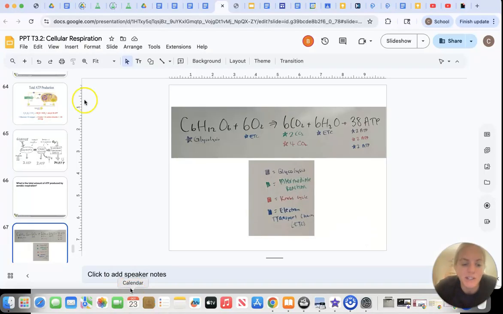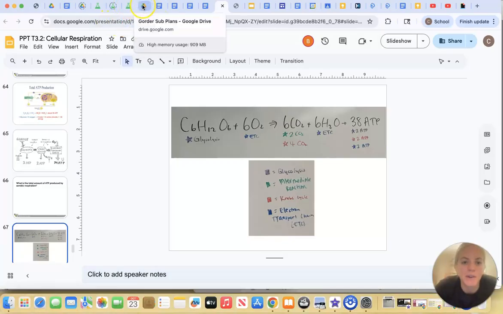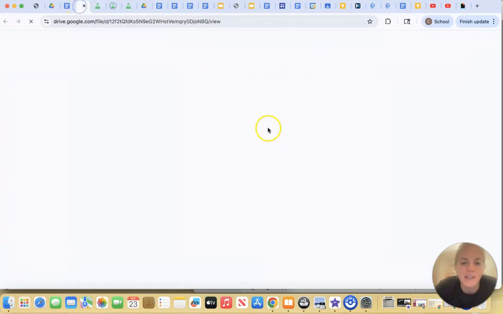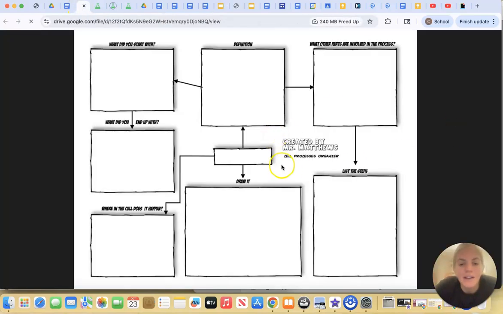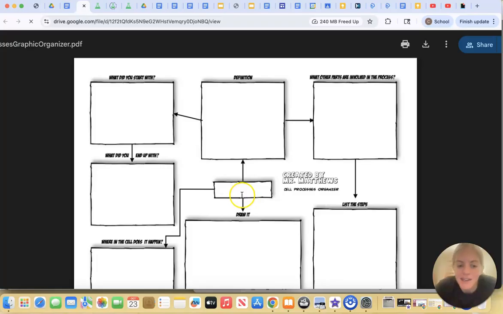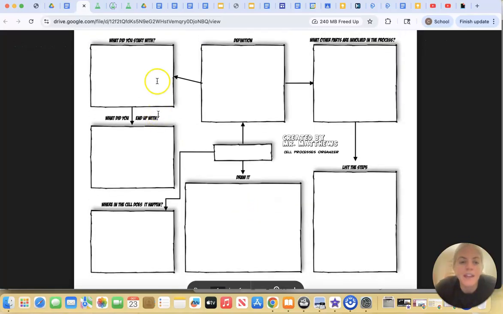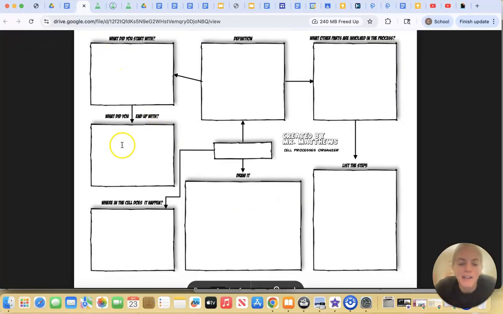So once you finish this lesson and you've taken your notes, you can once again take a look at the graphic organizer, which is here. So again, in the center would be the ETC. And the reactants, the products, where does it happen, the function or definition. You can list the steps, and then we'll continue to do this once we're all together in a review. And then again, for the draw it, you can draw anything that reminds you of this topic.